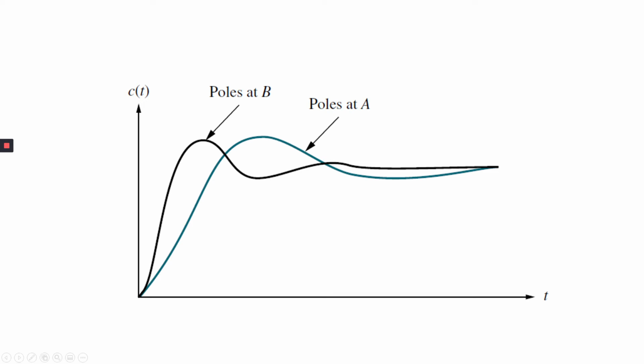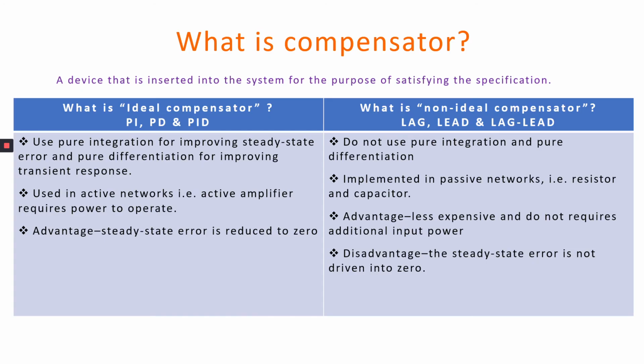One way to solve our problem is to replace the existing system with a system whose root locus intersects the desired design point B. Unfortunately, this replacement is expensive and counterproductive. Rather than change the existing system, we augment or compensate the system with additional poles and zeros, so that the compensated system has a root locus that goes through the desired pole location for some value of gain.